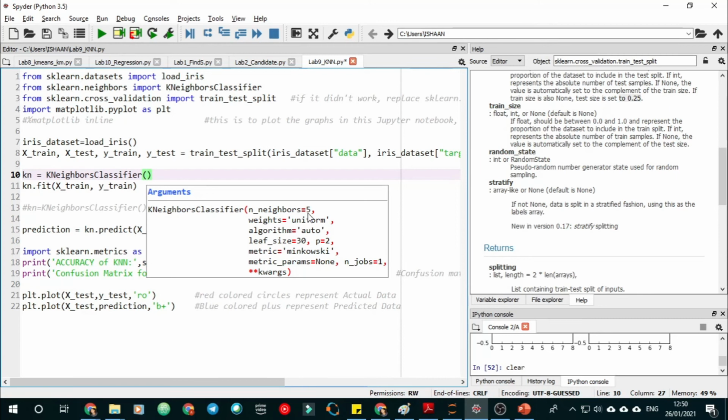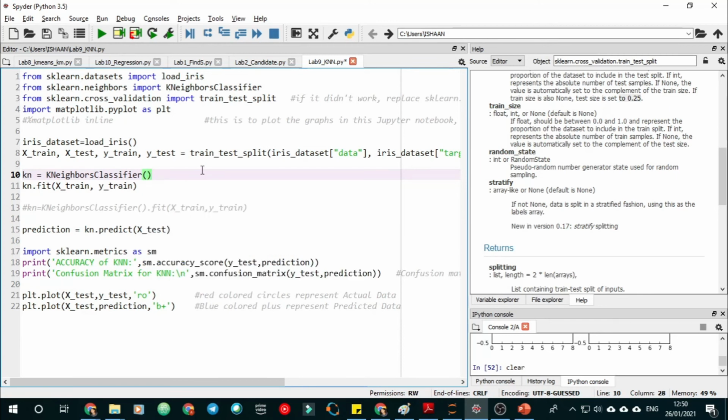If you want to change the value of k, you can make it 7, and here also you can make it 7. If you make it a comment, it will not work. n neighbors is equal to 7.